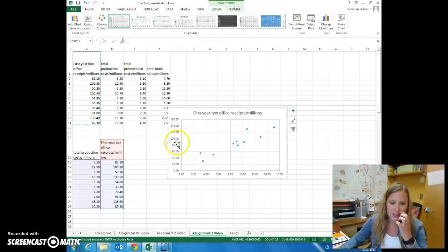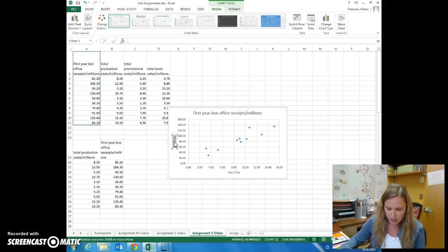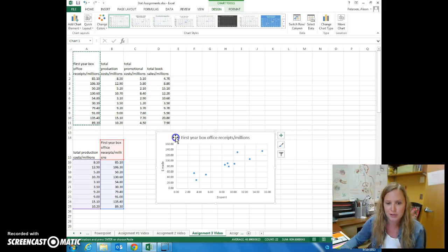So this is number of $1 million, so we could add the axis title for that. So this is money, and well, I guess they're both money. This is money made. This is money spent. Clearly, we would be making very detailed axes labels with units, but just for the time frame, you guys, we've already talked about that in the first two videos, so you don't really need to. So here we see a scatter plot.